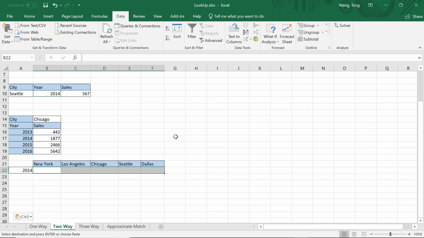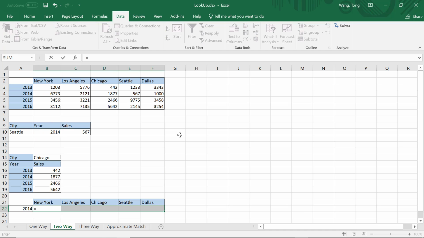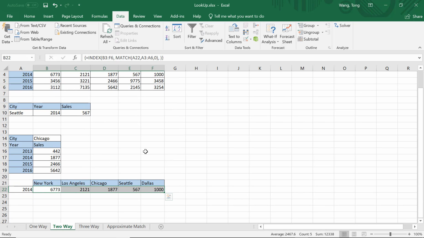What I can do is this. I'm going to specify the row number, match this to the year, but I'm going to skip the column number because I want every column. Control-Shift-Enter. Okay, so that gives us this entire row.